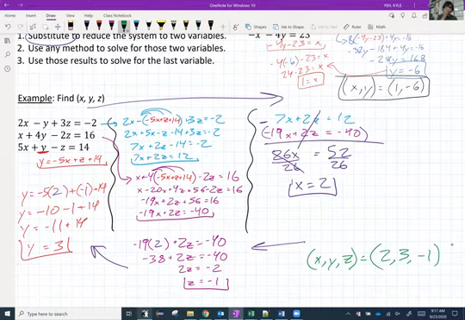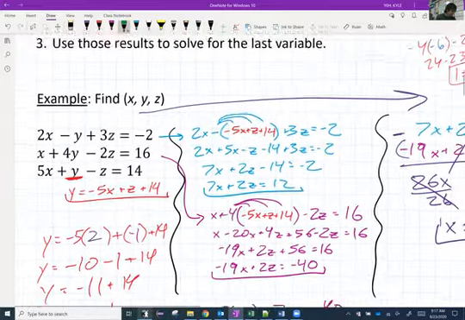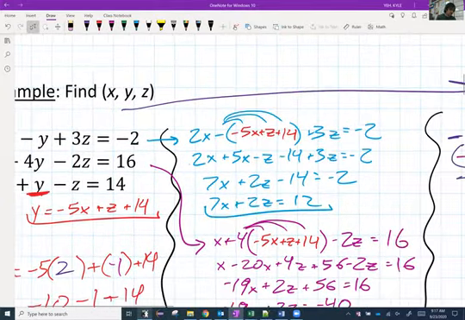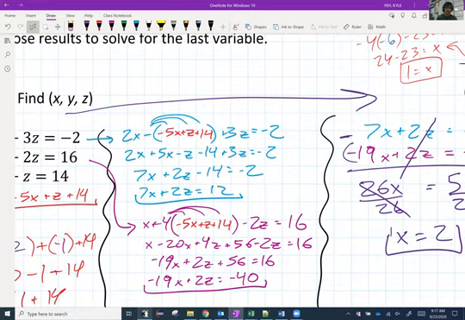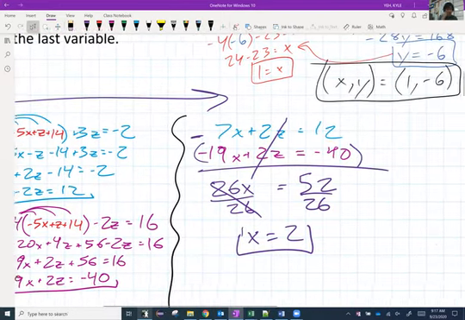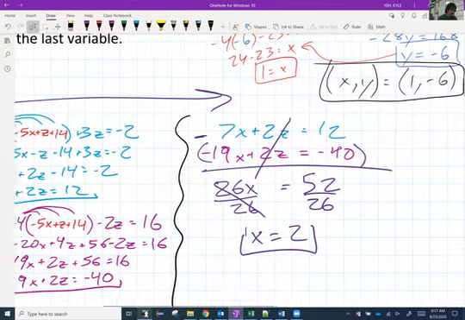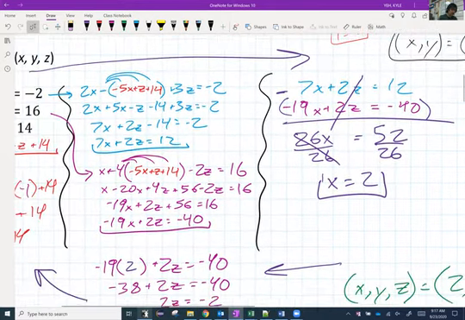Now you're looking at the screen, you've been following along and you're saying that is a lot of work, and you're not wrong. It is a lot of work. Systems of 3 equations, there's a lot of steps. But one thing I would point out is that none of these steps was really anything new, if you will. I mean, sure, we've never done one with 3 before, but we got y alone and substituted it. And then we had combining like terms to do, but we've been doing that for a while. We take our 2 new equations and we used elimination. And then once we got x equals 2, we just started plugging stuff back in, working backwards.